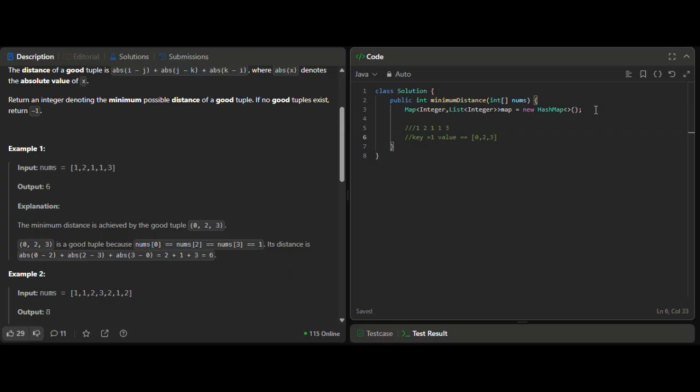Somewhere you find 2, somewhere you find 3, and so on. So I took a list. In a list we can store as much as we like, so it's fine.